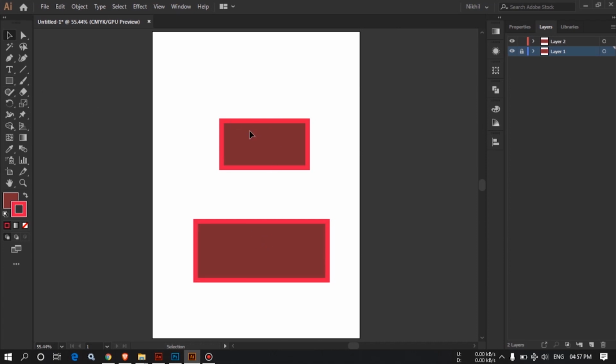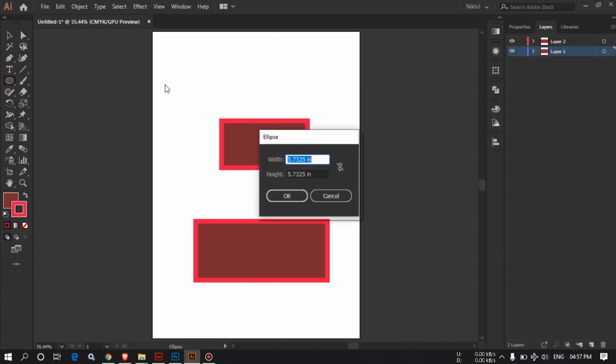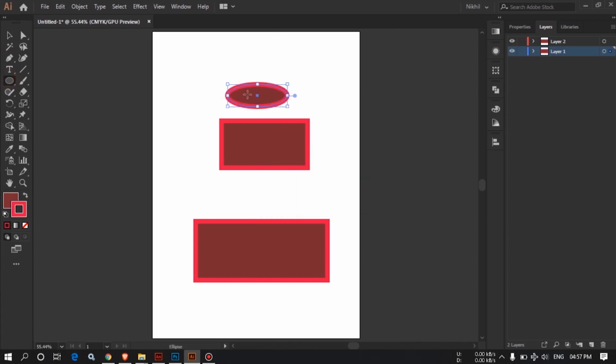Now we try to make a rectangle on Layer 1. See, not working. I have selected the rectangle tool and it's not working. As I select the ellipse tool, not working. Nothing will work because this is locked. Unlock it and you can make anything like this. Control Z, selection.